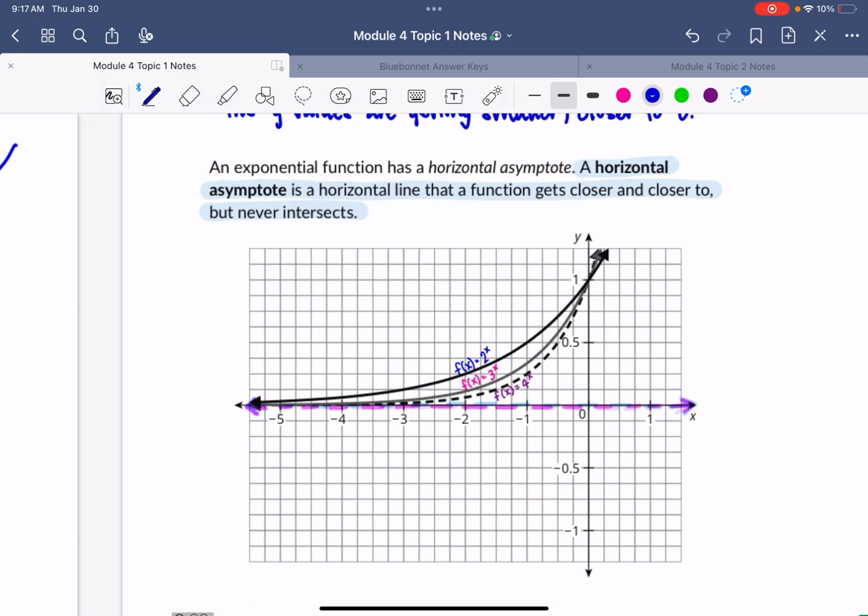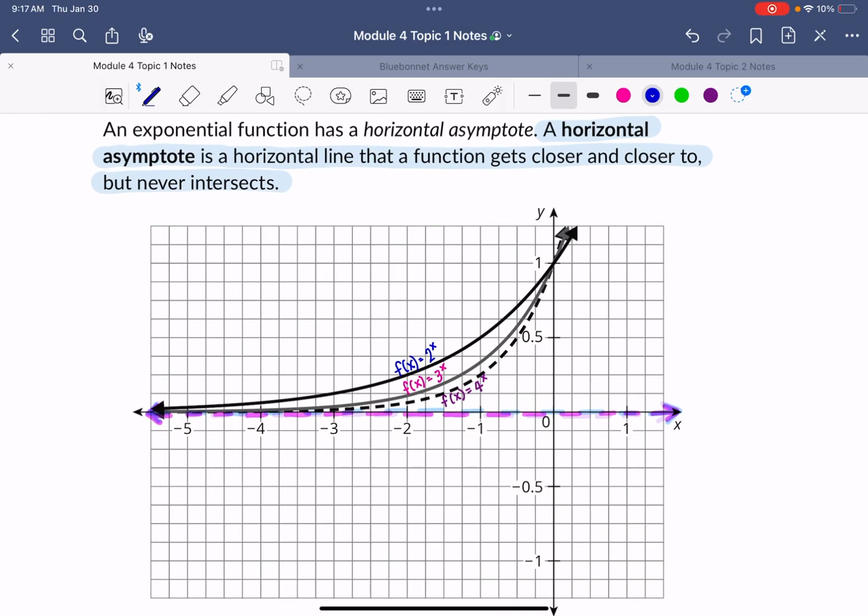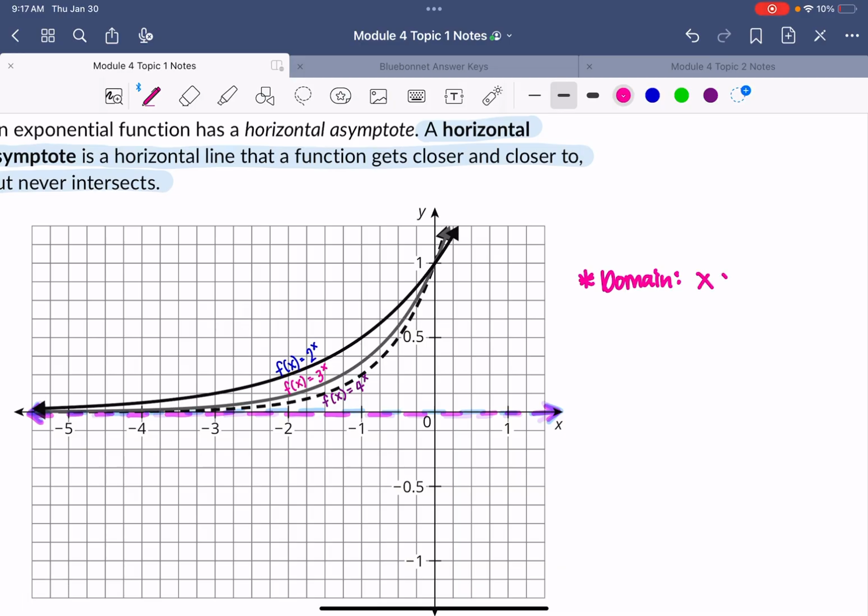So if you remember, domain and range. So domain, and we'll just put a little note over here. Domain is going to be your x values, right? And so we are looking at our graph on the left and on the right hand side. And then your range is going to be looking at your y values. So I want to look at my graph from the bottom and to the top. Okay, so let's start with domain and let's look at the black graph, the black solid one, the 2 to the x power. Let's look at that one first.